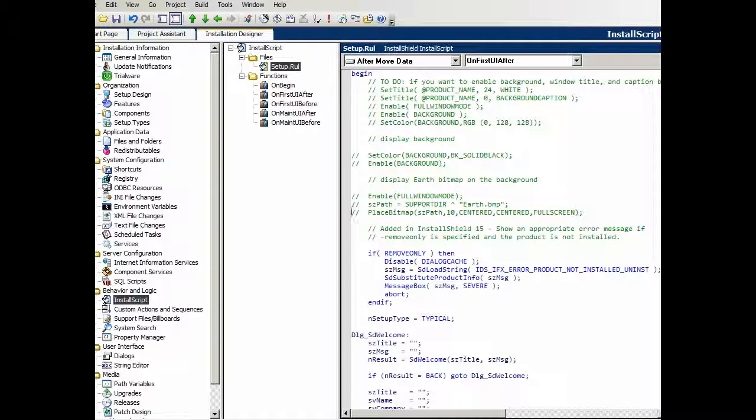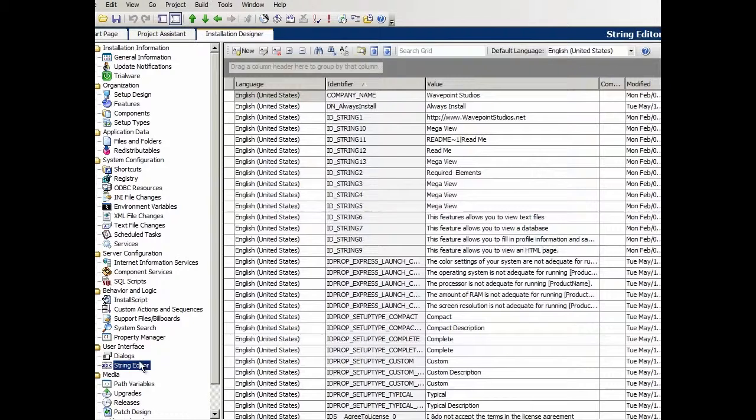Now let's go to the string table. InstallShield has a string table, and it operates in a similar fashion to Visual Studio. In Visual Studio, it's resources. But in InstallShield, you want to place your text strings into the string table instead of hard coding them in your script. It's just a good practice.